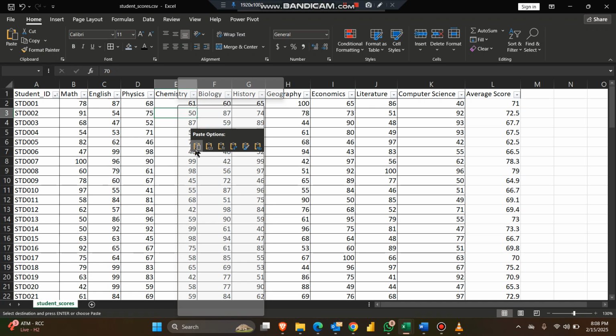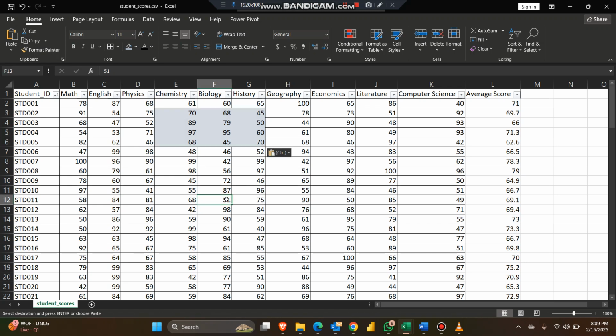When I just paste, it copies both the formatting from the originating table, the number, and the entire properties, and drops it in the destination table. Now you see the formatting around that area has changed. Because I just did paste, this is the same thing as doing Control V, right?